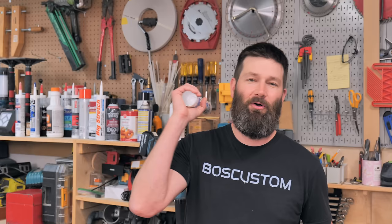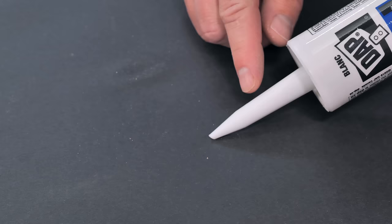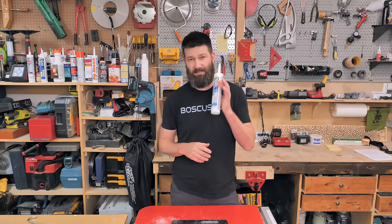The first and biggest tip is really the holy grail of caulking tips. Get yourself a really nice small tip on the end of your tube of caulking — cut it on a bit of an angle, the same angle that you're going to be holding the tube when you're applying the caulk. Cut it nice and small; if it's too small and caulk is squeezing out the back, cut it slightly bigger. Different caulkings have different viscosities, so it's a little bit of trial and error.